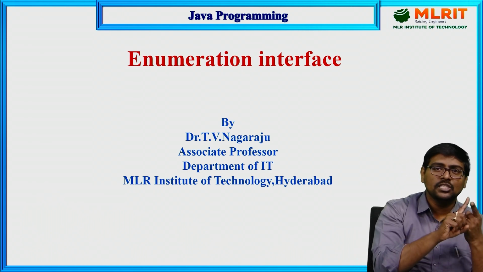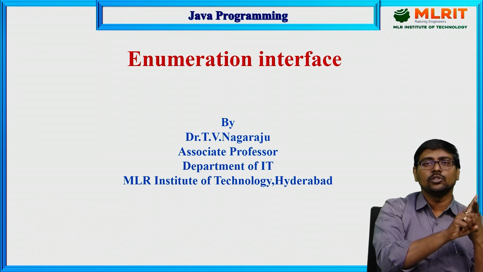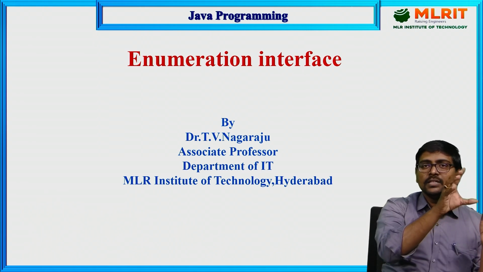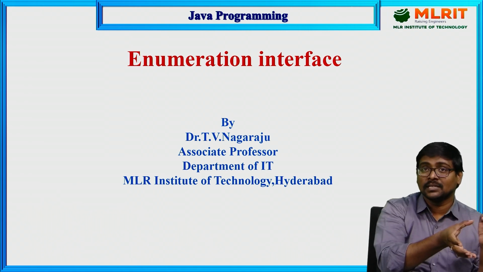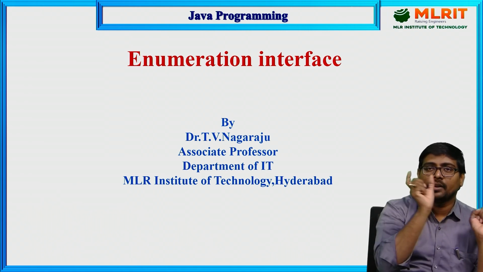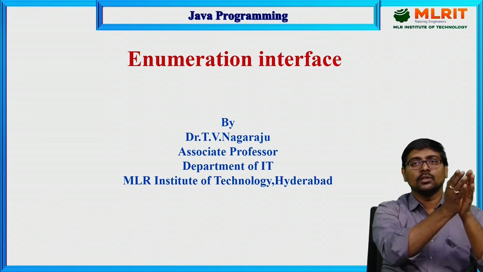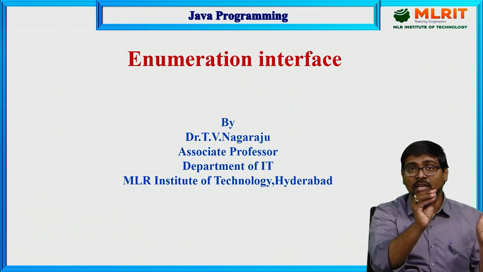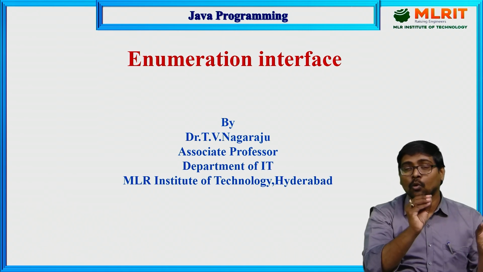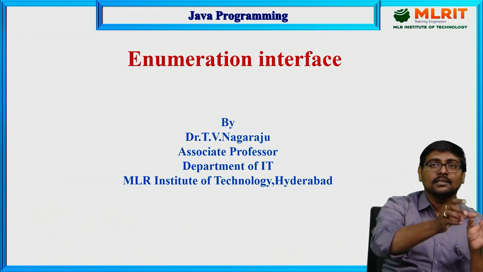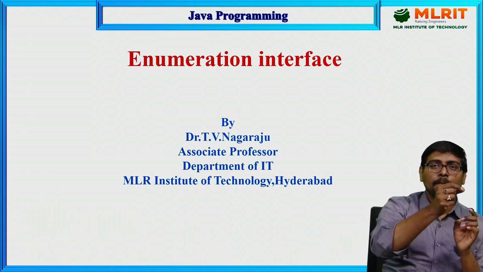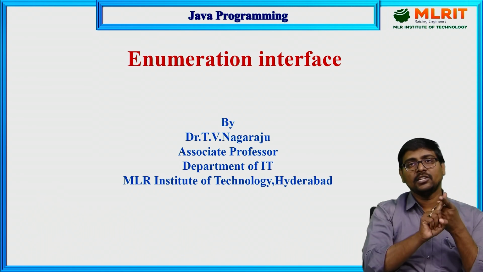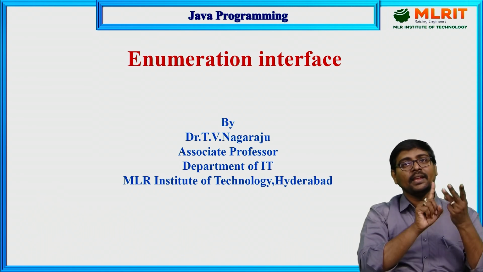What are the child interfaces? First one is the set interface. This set interface consists of some methods. What is the main property of the set interface? The set interface consists of elements without indexing. No duplicates are allowed. Based on this concept, the interface is implemented by three different classes: hash set, linked hash set, and tree set.